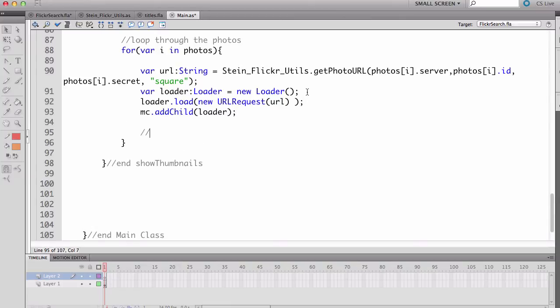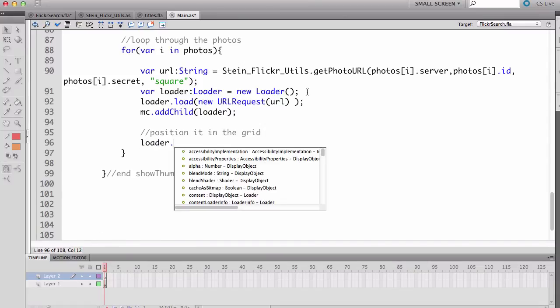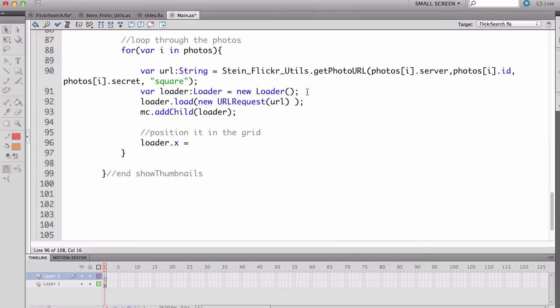Now we want to position it in the grid, right? So we say loader x equals x position, loader y equals y position, right?